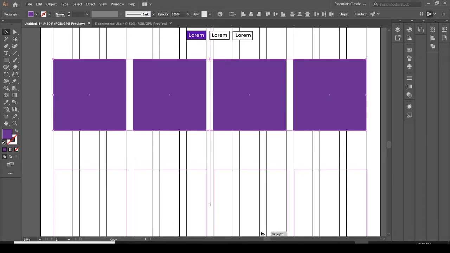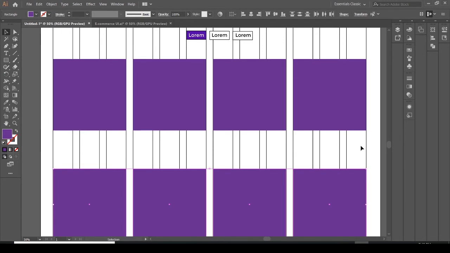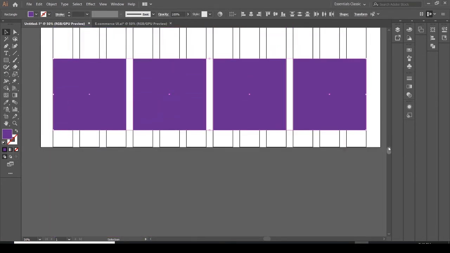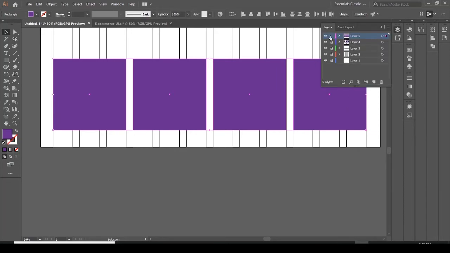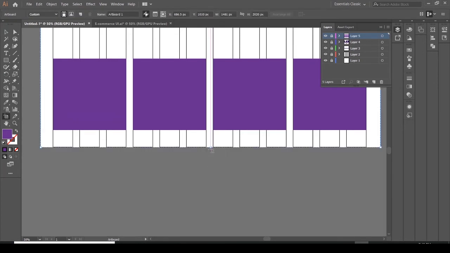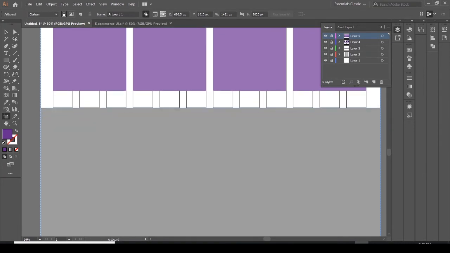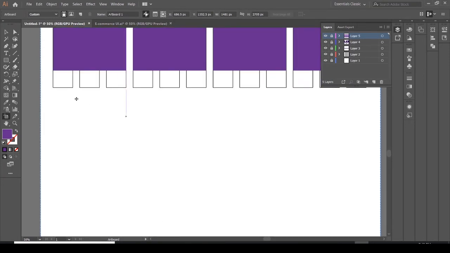It's okay if I copy it here. Okay, now let's first of all, let me extend my artboard. For this, here I just want to lock this one, want to move my artboard, and I want to extend my artboard. Okay, and you know what I want to do, I have to extend these layers also.